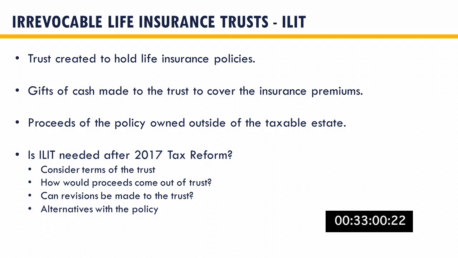And maybe that life insurance is sitting in a life insurance trust so that it wasn't going to be subject to estate tax. A couple things to consider with that: one, don't make this decision based on what the exemption is today. Make that decision based on what the exemption could be in the future, such as in 2026. You may not have estate tax today, but you may have estate tax in 2026, or sooner. So don't get rid of that insurance if you're going to need it later.